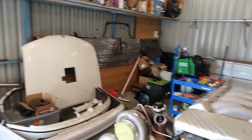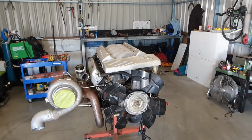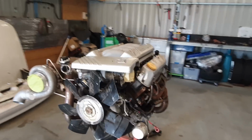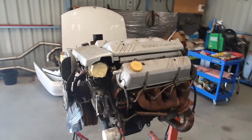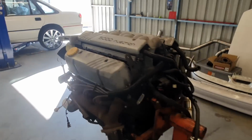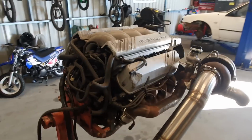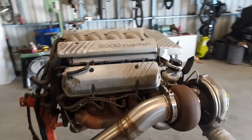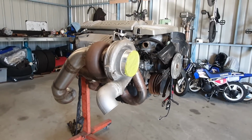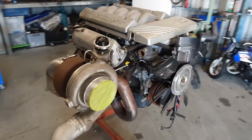It's a little bit different to the standard one right there. I'll show you guys that one in another video. But yeah, that's a general overview of the kit. This is just your garden variety 165 kilowatt Holden 5 litre that came out in the VN to VS range. And we're doing our best here to make a little bit more power. So I'll go over a few of the features.